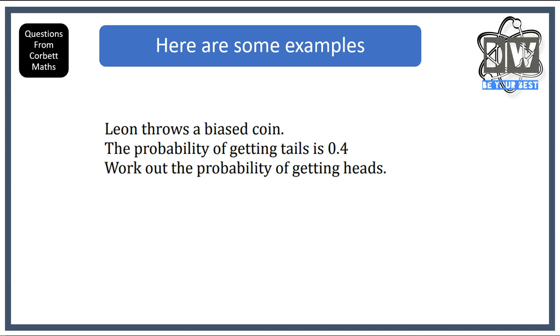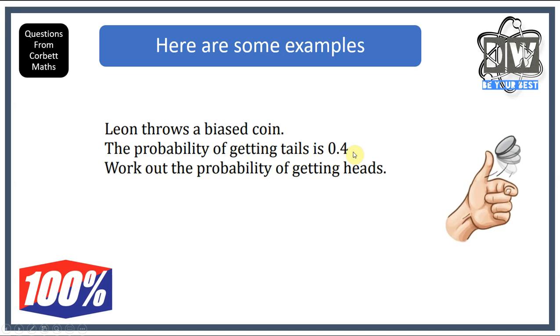So basically what this is asking of us is that 40% of the time we will get a tails, because 0.4 as a percentage is 40%. So we're going to flip the coin, and we know 100% of the time that we will get either a head or a tail, and we also know that 0.4 of the time, or 40% of the time, we will get tails. So we need to have an understanding that 100% as a decimal is actually equal to 1.